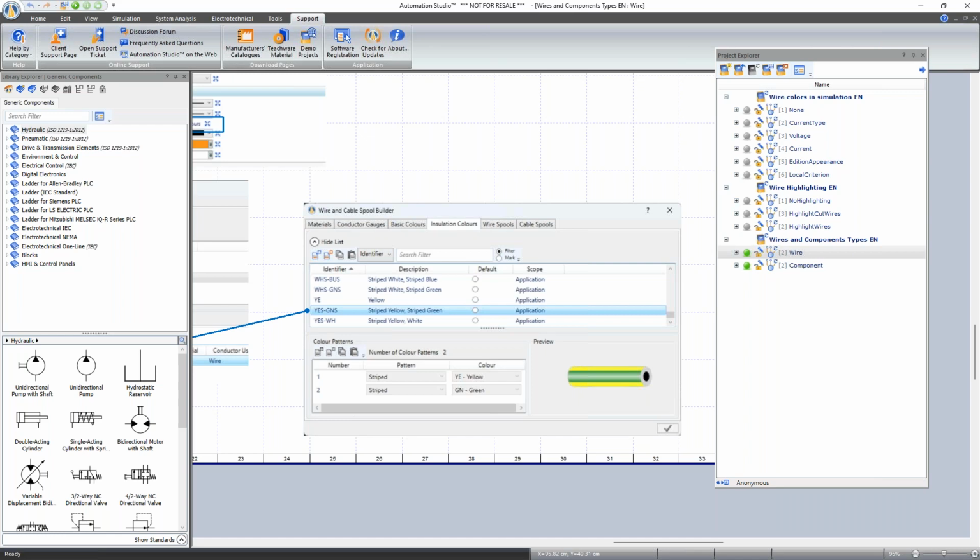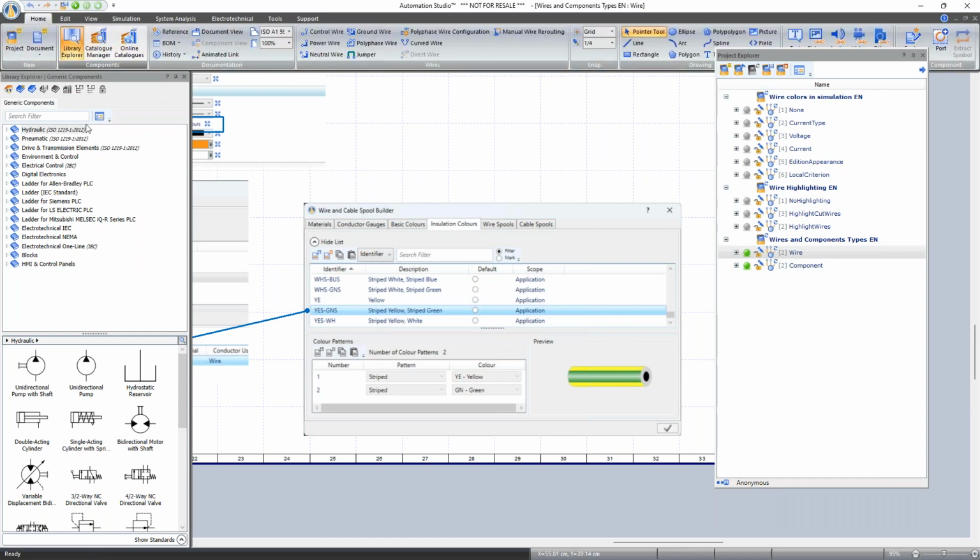Do you have any VFD components available in Automation Studio? Yeah, we do have them in the catalogs, in the Automation Studio Electrical catalog. They're not in the library directly, but let's open the catalog here.